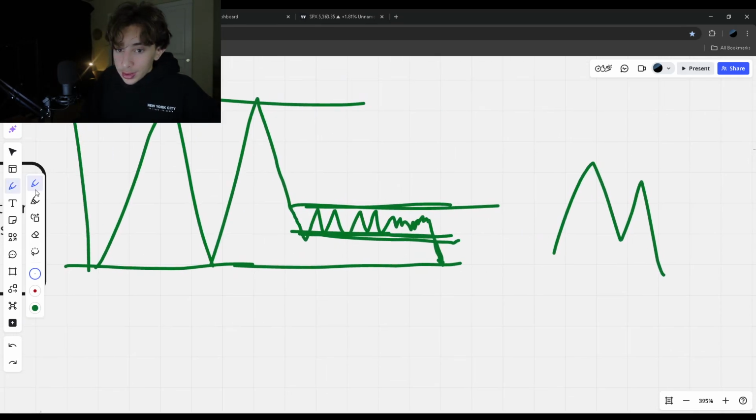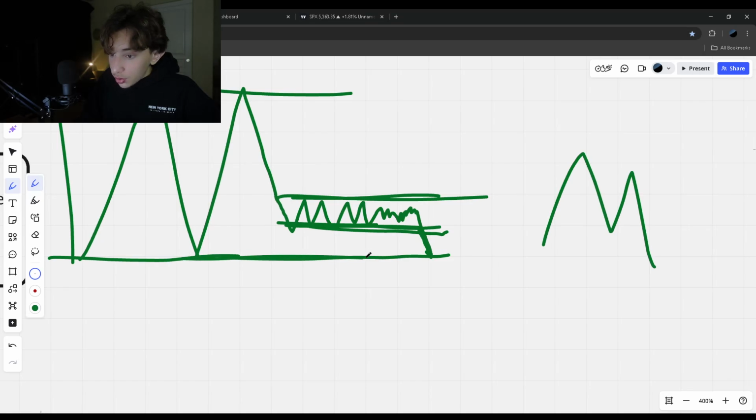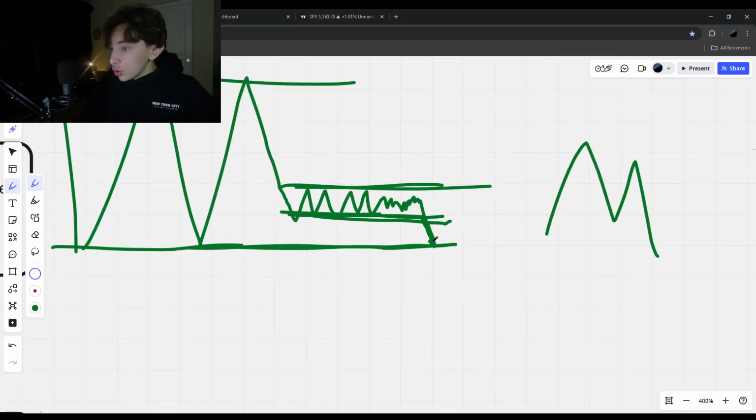So this is essentially what manipulation is. You wait, you have accumulation, market comes down, manipulates into where liquidity is. You grab a whole bunch of liquidity right here, of all the retail traders, they're stopping the order. Smart money, like a big corporation, is getting ready to enter again.